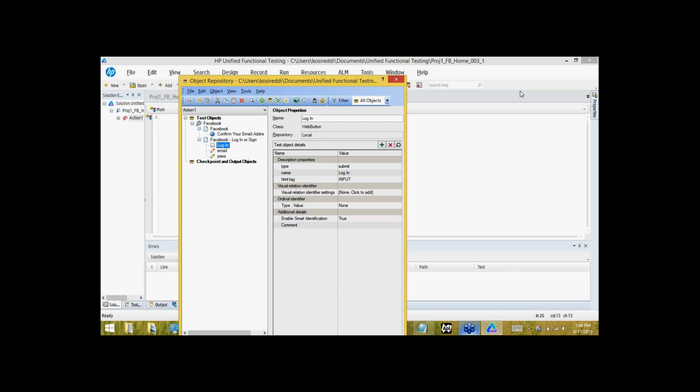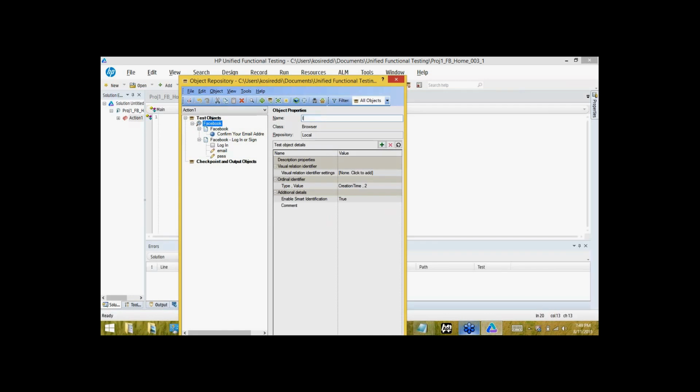What is the thing that we have not done, team? We have not renamed it to something that we feel is very relevant. The name UFT automatically gives to the objects that we add to the repository, or when we do a record, is called the logical name. It looks at certain properties, takes those logical names and adds them here. We should look at it and try and change it.